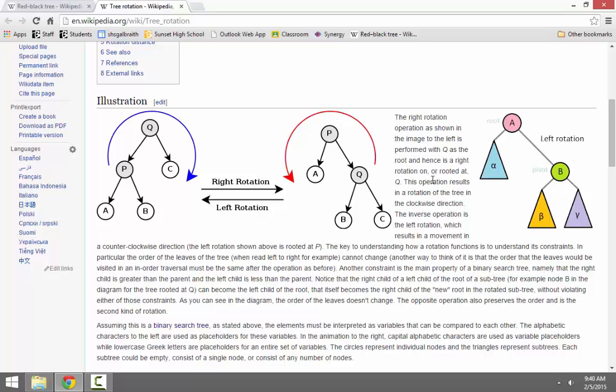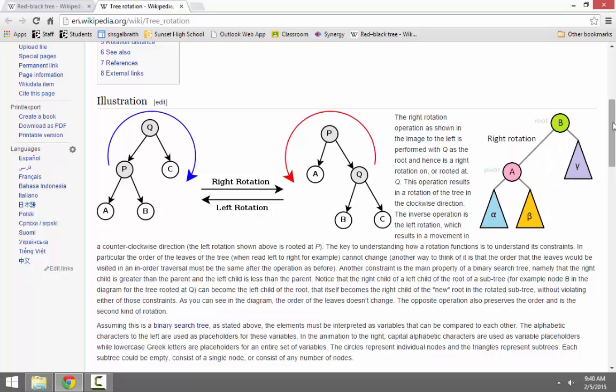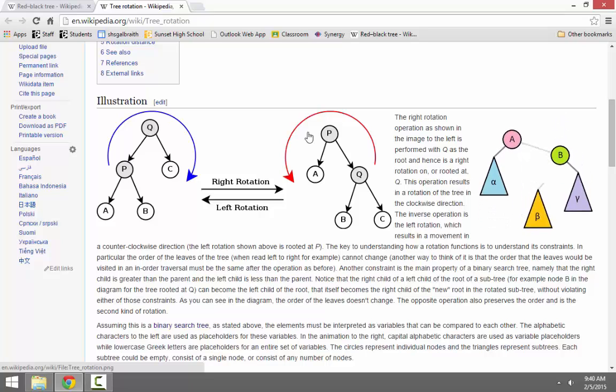So a couple things I want to mention about this. This seems rather straightforward. However, some consequences of this is that if you do switch, so if Q and P switch, notice that P's parent needs to be updated as well. Or Q's parent in this particular illustration. These things all need their nodes updated, but the parents might as well. The other thing that you have to watch out for is if Q is the root, your head pointer to your whole tree may need to be switched. Because otherwise, the tree pointer is pointing to Q, and this whole branch is missing because it's further up the tree. So watch out for those things when you're dealing with rotation.